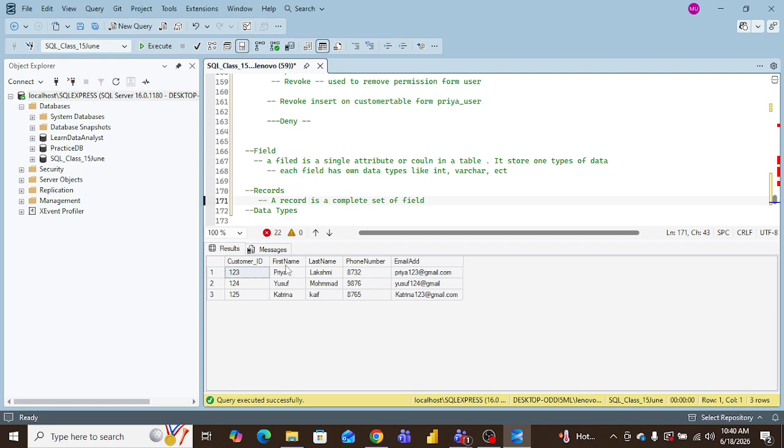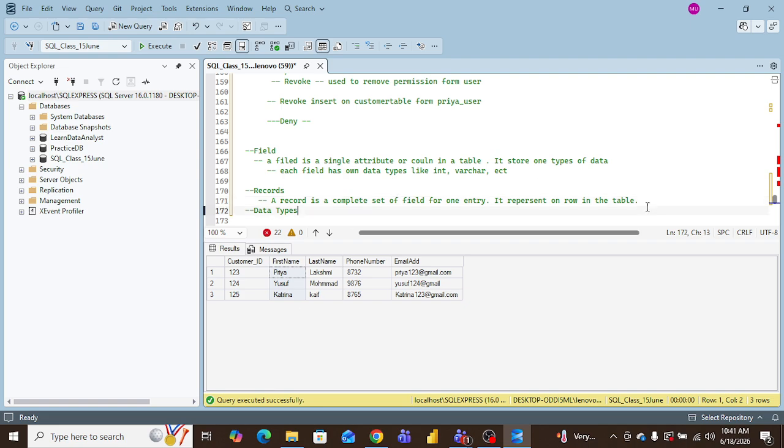Whatever the fields are, it is the complete set, for one entry. It represents one row in the table. Correct? Am I right?